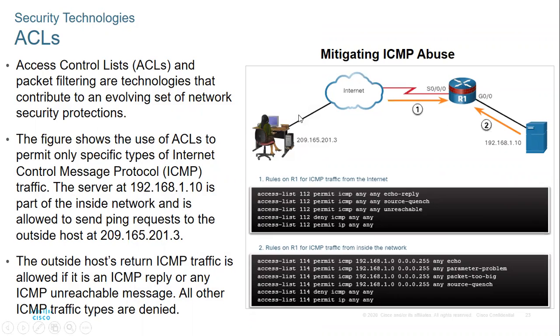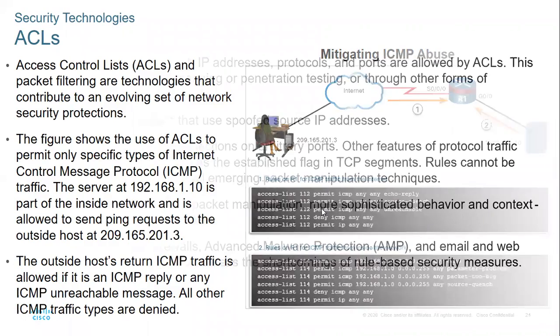Okay, so what we have here, this is how ACLs are implemented. We are on this router. Okay, so here, access list 112 permits this ICMP coming from anywhere, going anywhere, and the message has to be an echo reply. Okay, so we can permit this, and then we can also deny others. Okay, but the badness with this, you find that hackers can be able to know what is allowed, and they can be able to use that against the organization.